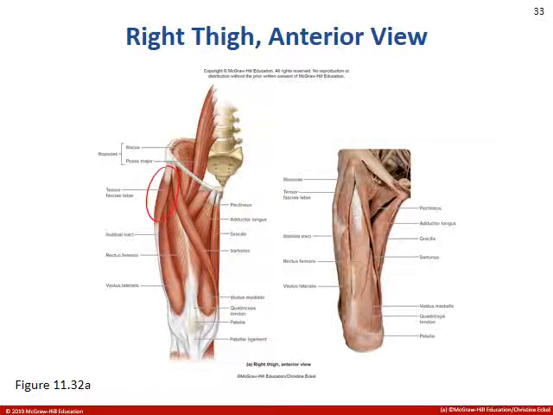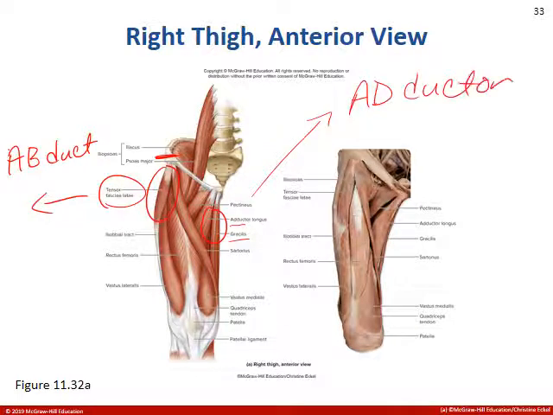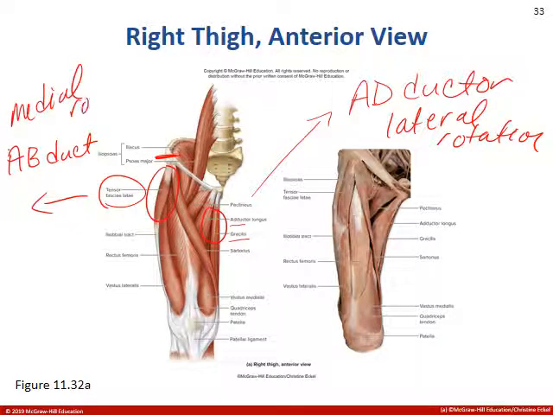Next, we move on to some of these lateral and medial thigh muscles. Here we have the tensor fasciae latae. It's responsible for abduction. And if you remember abduction at the hip joint, moving the leg away from the midline. And then we have adductors and gracilis, and they're both responsible for adduction, bringing the leg back to midline, right? They can also help with rotation. So the adductors over here are going to help with lateral rotation of the leg, and the abductors are going to help with medial rotation of the leg.